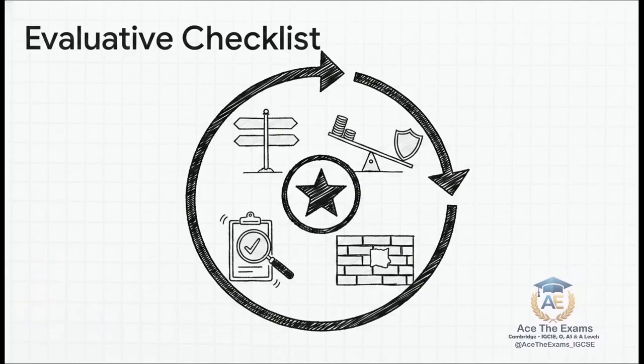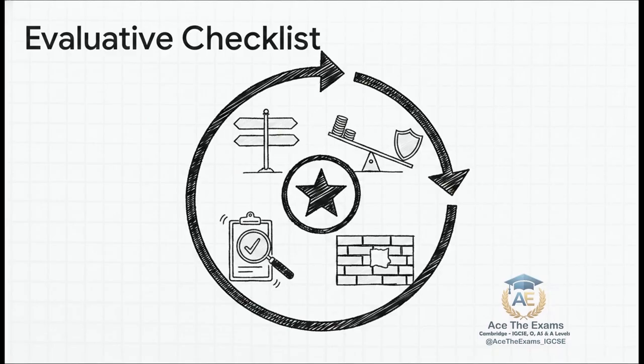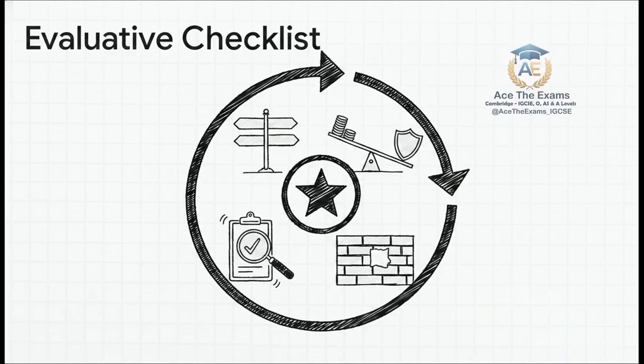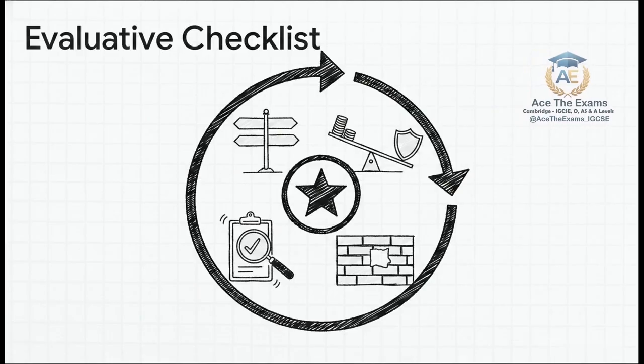Third, you must acknowledge limitations. Look, no software license in the world is perfect for every single scenario. Pointing that out shows maturity in your answer. And finally, you must justify your ultimate decision with direct, specific evidence pulled straight from the prompt. It is exactly this comprehensive 360-degree view of the problem that proves to the Cambridge examiners that you haven't just memorized the textbook, you have truly mastered the material.